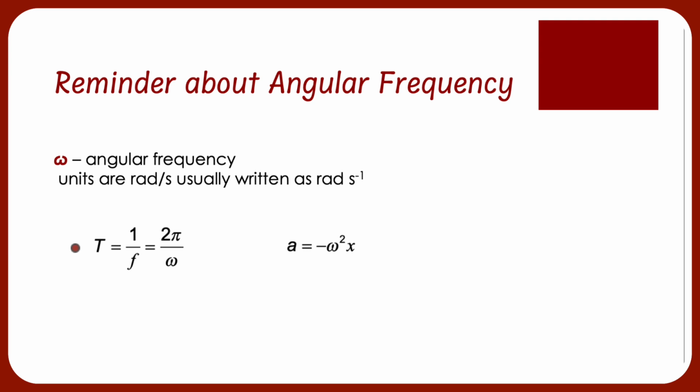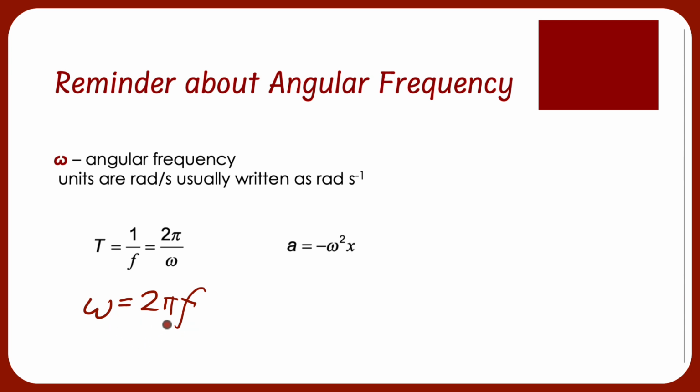Now in our data booklet, we have this equation here. The period, the time it takes for one oscillation, is going to be the inverse of the frequency, or you can calculate it as 2 pi over this omega. To be honest, this is how I remember it. Omega, because it's the angular frequency, I need 2 pi and frequency. If you rearrange that with these two parts here, you'll see they're exactly the same.